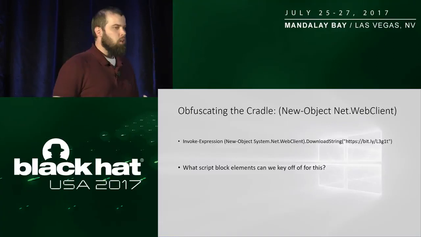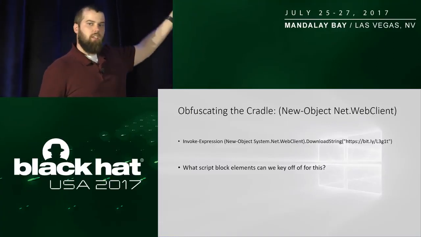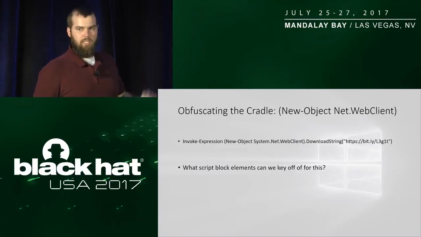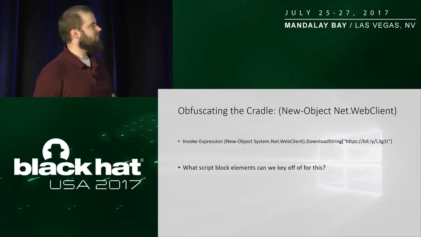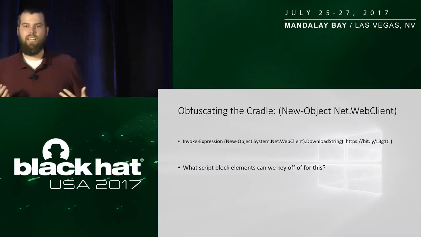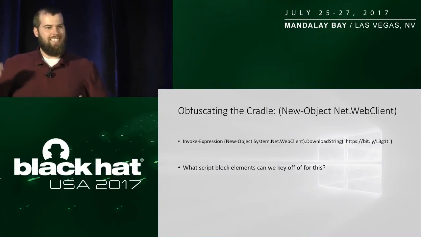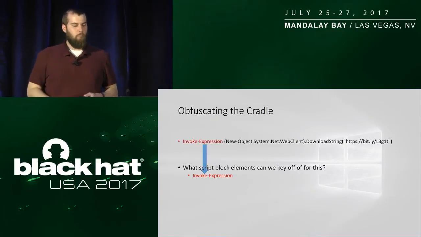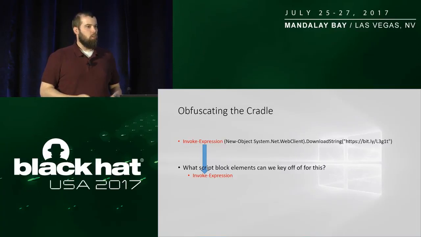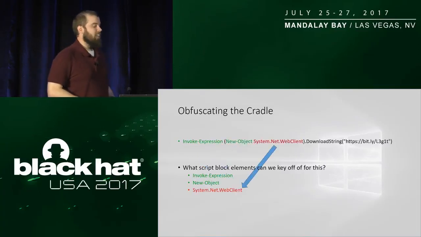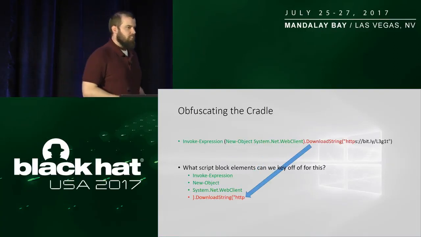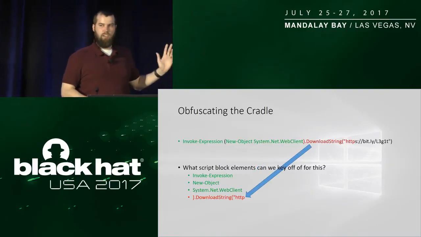So let's walk through this example. We have this attacker command up here with a totally legit bit.ly link. Feel free to run that if you please. And then as a defender, how could we catch this? Let's think about the command line example here. It'd be the exact same for script block logs, but let's say as a defender we look for arguments where we see invoke expression, new object, system.net.webclient, and download string HTTP. This would catch this exact command.